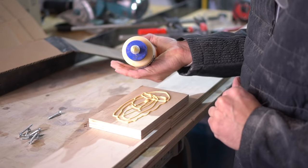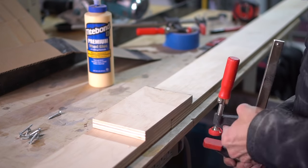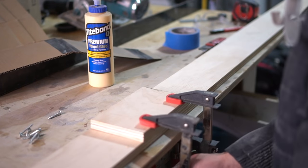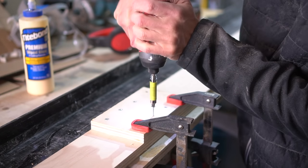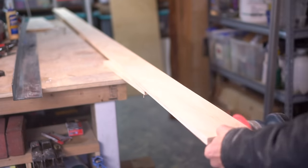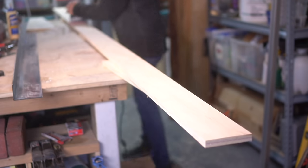I want the shelf to look like one continuous piece, so I cut a separate small section and glue that between each seam. I'm clamping it down and then screwing it in place so those boards are permanently bonded together. Once I have both boards fully fastened, I flip it over and do a light sand on the top surface just so I know I have a perfectly smooth surface to work upon.